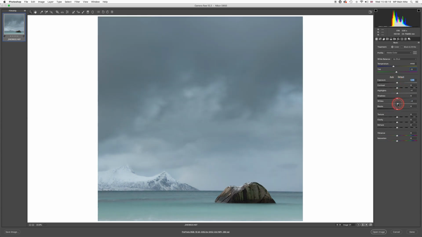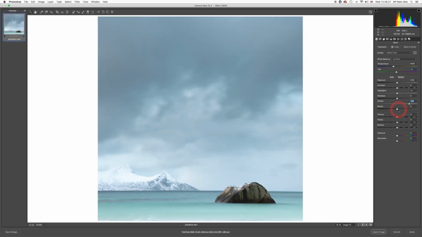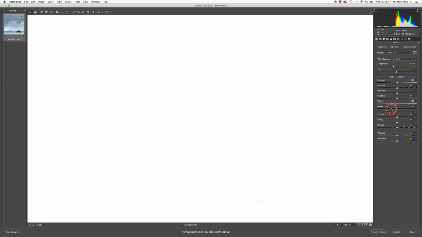Now I'm going to pull the whites across. If I hit the Option or the Alt key, the screen goes black, and as they start to clip, they're highlighted on the screen. So I go as far as clipping and then bring it back. If I wanted to set the blacks as well, I could move these to the left, and equally I could hit the Option key, the screen goes white, and when they start to clip, you see that become apparent.